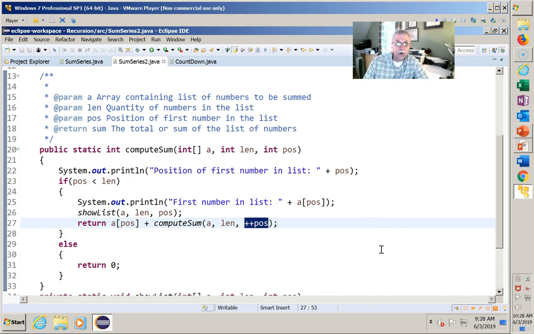Otherwise, we would actually overshoot the boundaries of the array. I'll let you play around with that code and confirm your understanding of that behavior. So that hopefully cements the idea together of what we've just looked at with this particular example of sum series.